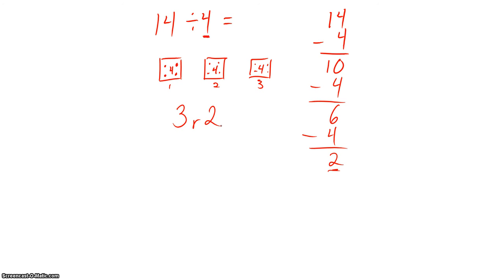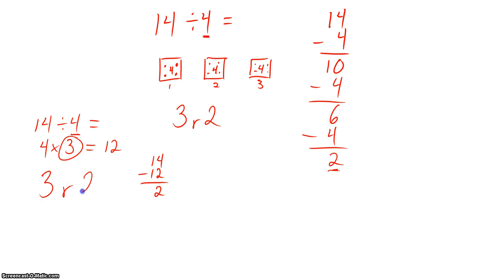If I were to show this all with numbers, it would look more like this. Here's my original problem. And since I'm breaking the 14 into groups of 4, I'm going to think about groups of 4 the whole time through. Since I already know that 3 is our answer, if I take 3 groups of 4, I've done a total of 12. I want to get up to 14, so I'm going to take my 12 from my 14, which leaves me with 2. And as I said earlier, you can't make an equal group of 4 with only 2 oranges. So that makes my answer 3, remainder 2.